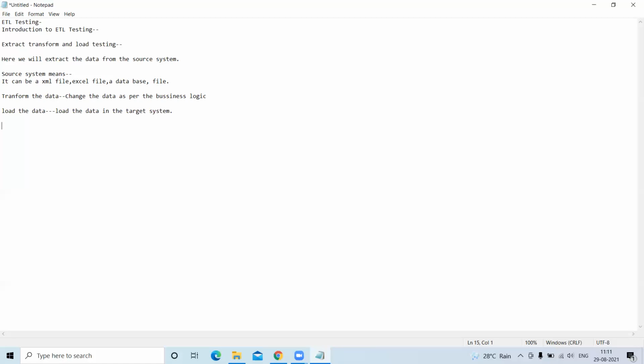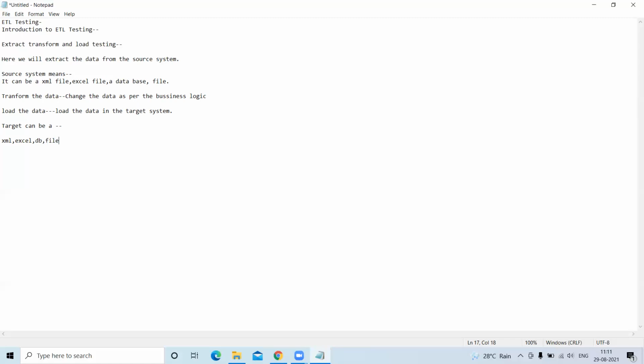The target again can be an XML, Excel, a database, a file. So now the data from the source got transformed and loaded into the target.